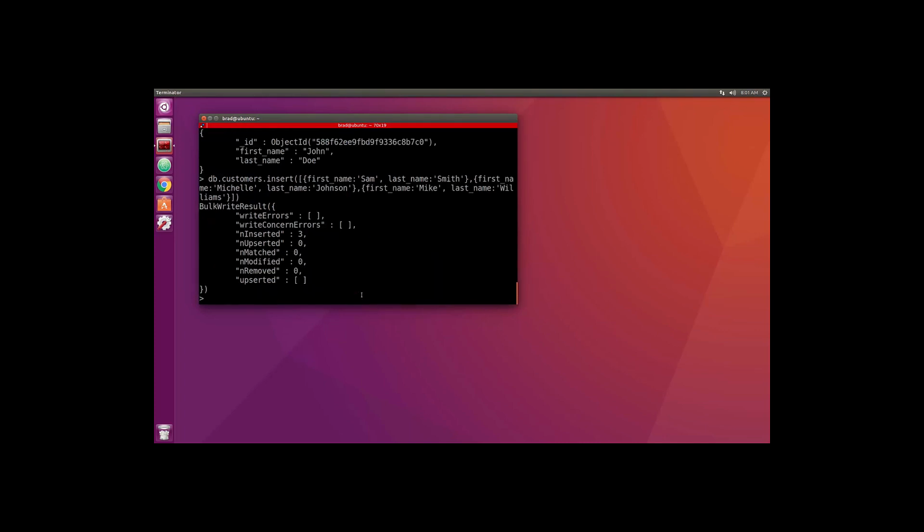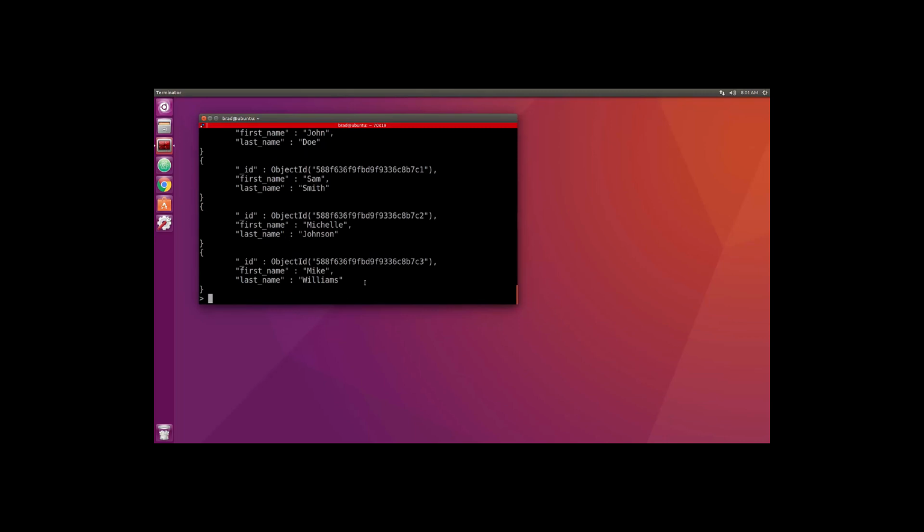Let's go ahead and run that, and you'll see right here nInserted 3, and now we're going to do a find.pretty, and you'll see we have 4 customers.